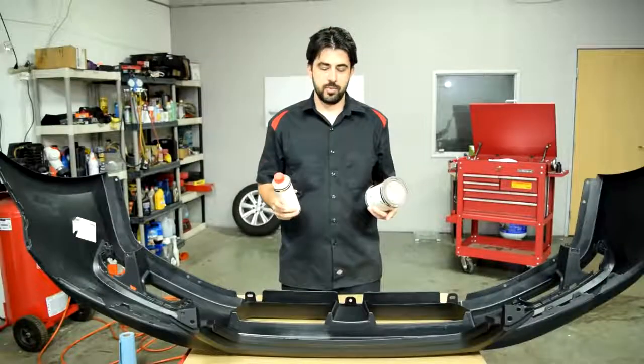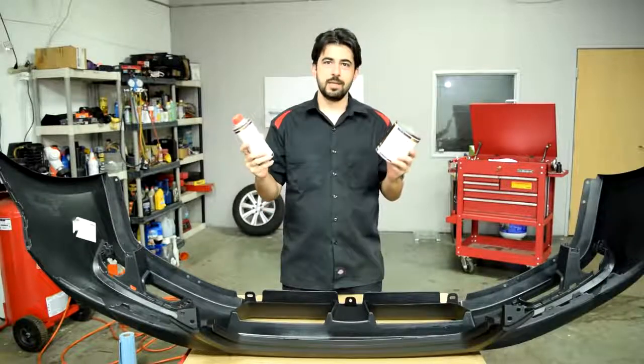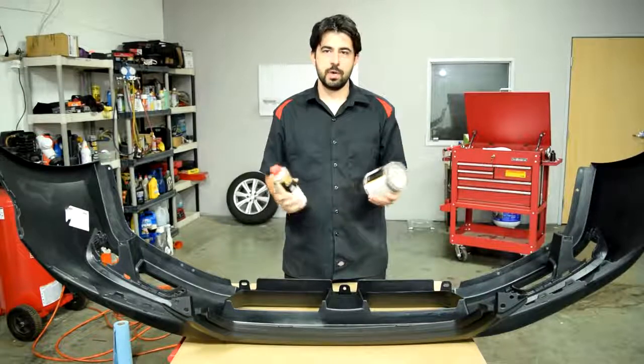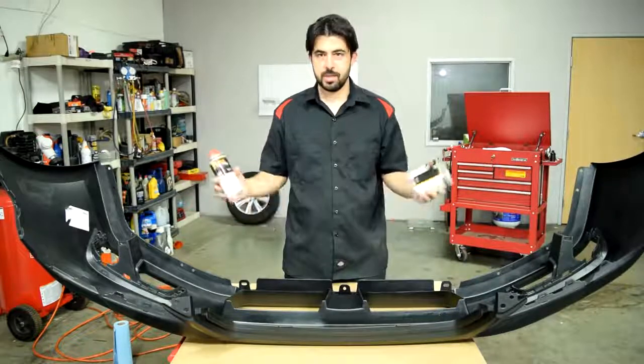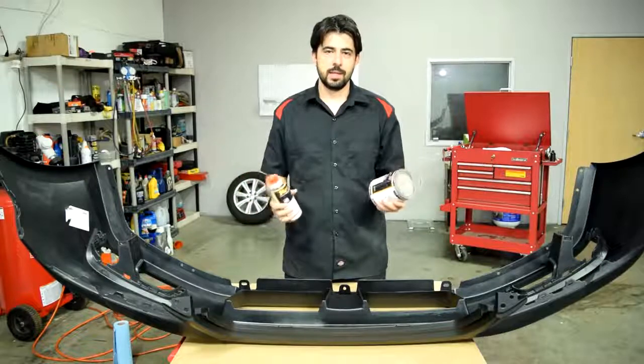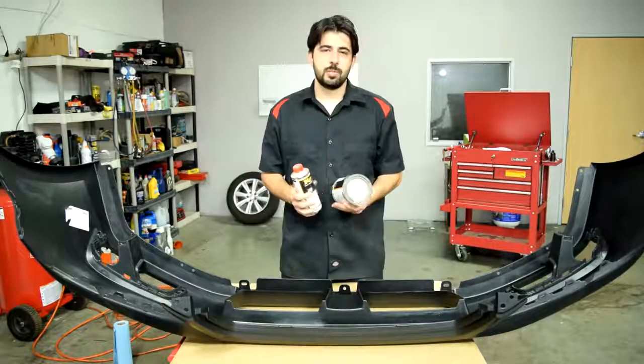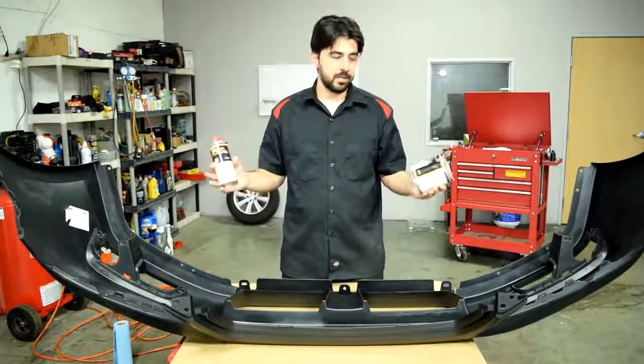So after adhesion promoter, it's time for some epoxy primer. And you want to use epoxy primer because this primer sticks to raw material like raw plastic or bare metal a lot better than, let's say, a 2K primer. It also provides protection against moisture, which will probably help prolong the life of a paint job you'll be doing on a plastic bumper.